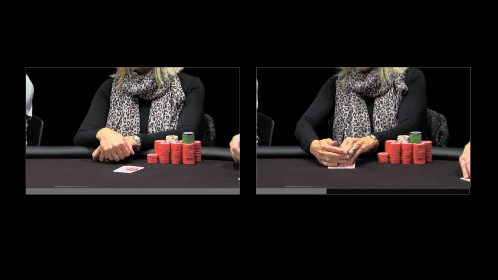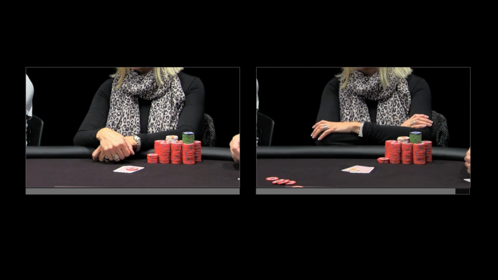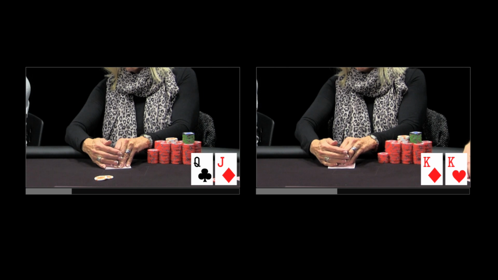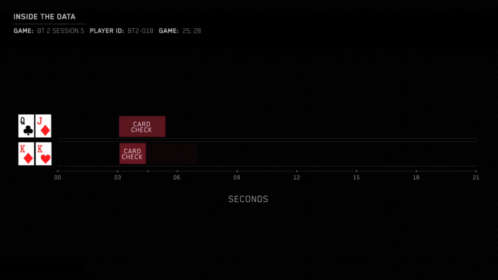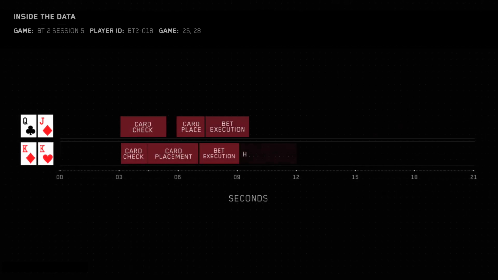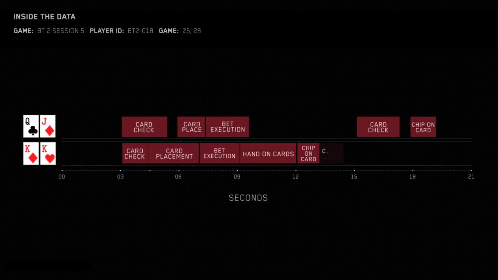If you were paying attention, you will notice there is a clear difference between how this player's hands move in each example. There is a lot more intentionality in the clip on the right. She has kings, so she knows she wants to play and she knows what she wants to do. Therefore, the string is much more condensed. More behaviors are executed in a shorter and more fluid manner because of that intention. When she has a weaker hand, her routine almost reflects contemplation and indecision.